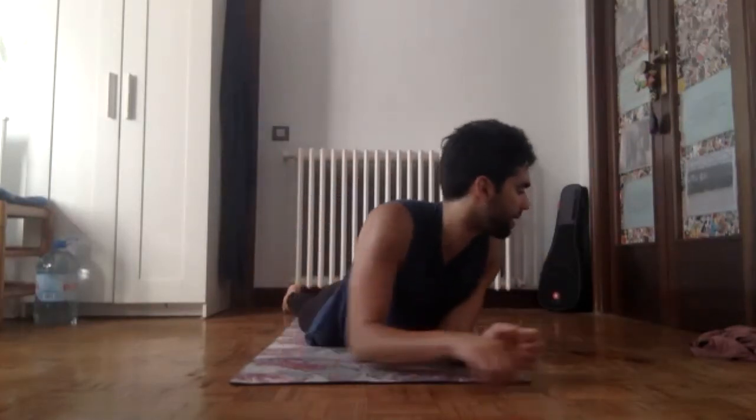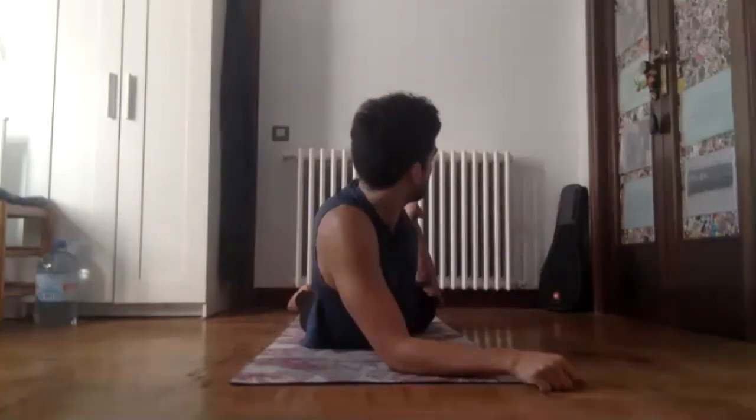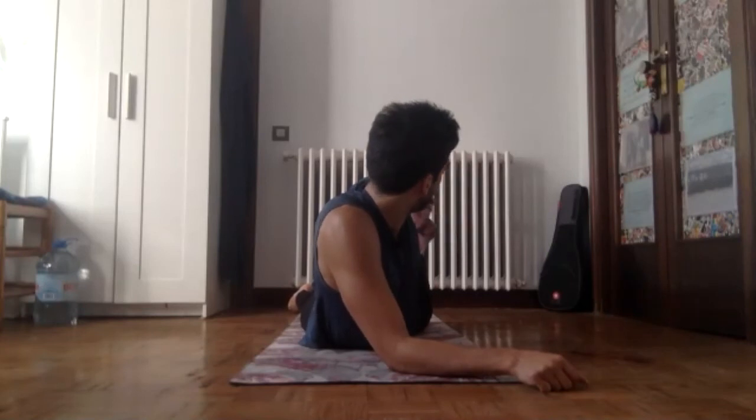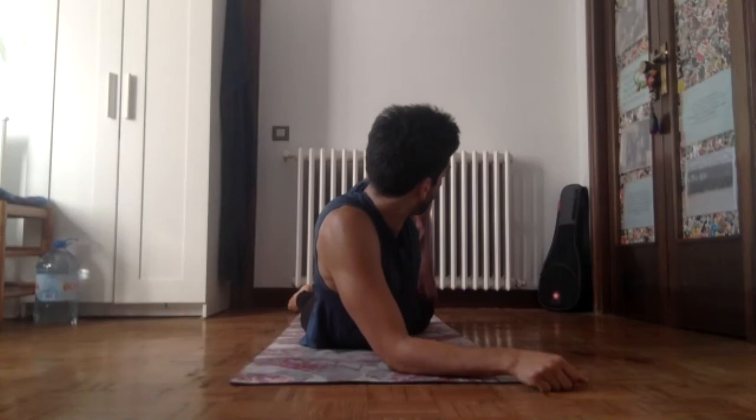But don't let go until you're out of it. Keep the engagements. Good. Again, use your towel, use your strap. One side might be different, so don't risk it unless you really know what your body can do today.